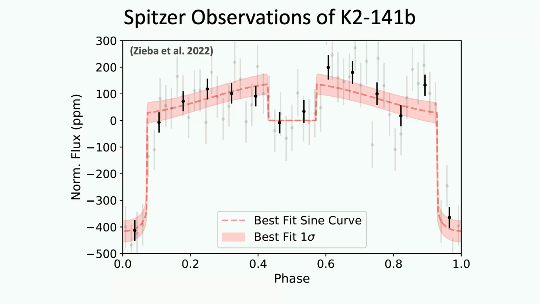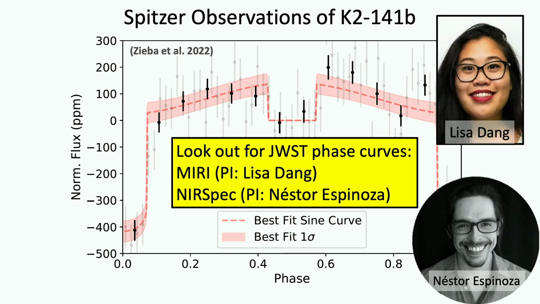In practice, you stack many, many orbits of the planet to try and build up the data. So we did this, and basically we could just maybe tease out some phase variations, which told us that the night side was cold-ish. At least the night side is much colder than the day side, but that doesn't tell us much. We can't tell whether the night side is 1,000 Kelvin or 100 Kelvin.